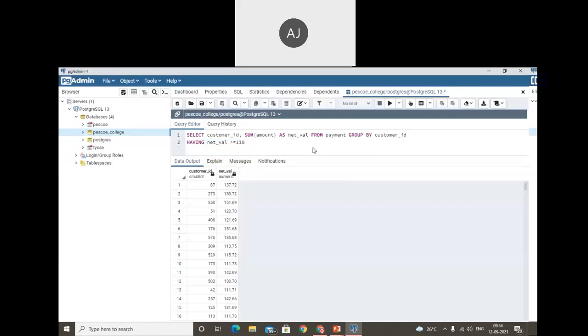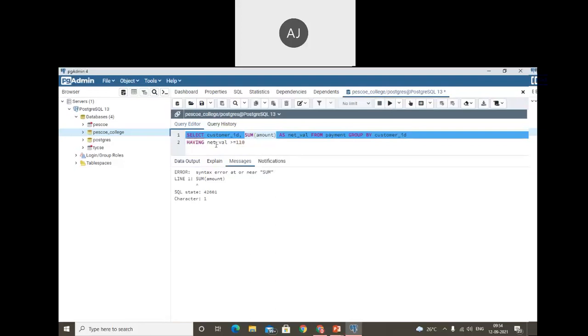This one is an alias name of the aggregate function, and here I'm trying to change that name. In that case we get the error, syntax error at sum operator, because sum is an aggregate function, that's why we get this type of error.